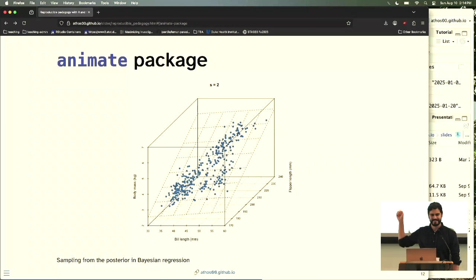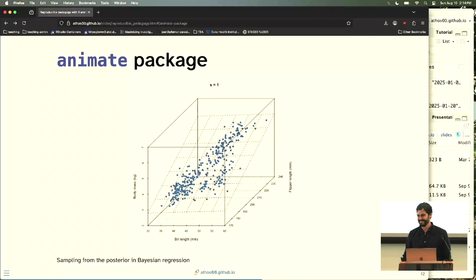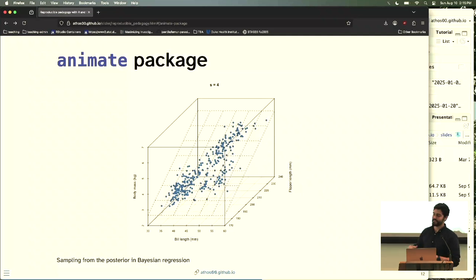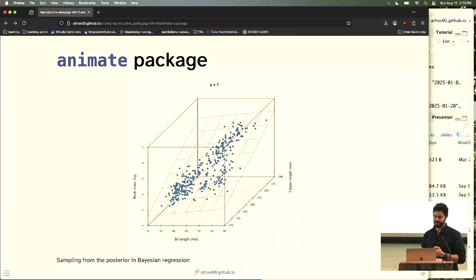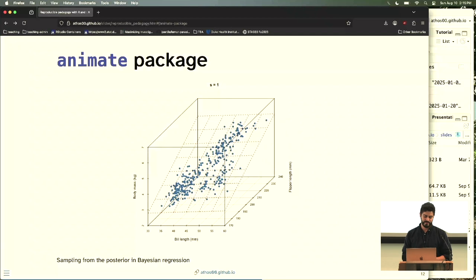Actually, based on the axes, does anybody recognize the data set? Penguins, thank you. Yes, so this is a class favorite. I should have included Allison Horst's drawings of the penguins here too. That would have brightened up the slide a little bit. But what you see here is actually sampling different values of these parameters. And as we move through parameter space and sample different values, it's useful to have this illustration of what's really going on. We're actually sampling different planes in 3 dimensions, or in higher dimensions, we would just be sampling some hyperplane.